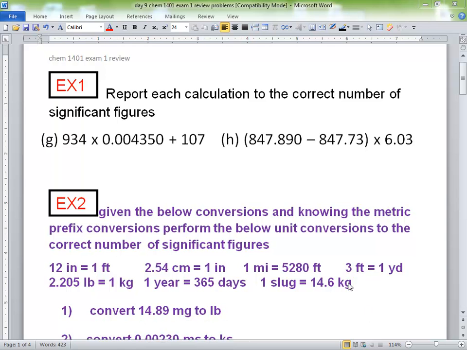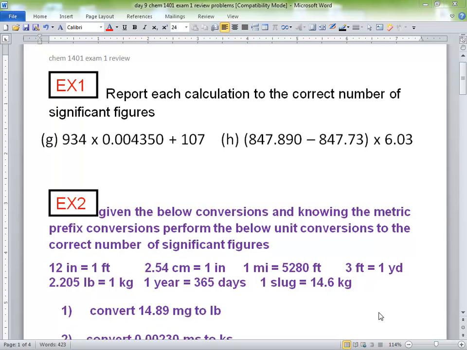So I added these questions on our review because they're kind of things that were missing. And I just want to go over really quick the big picture, what we covered in these first 9 days or so. We started out with sig figs and then keeping track of them in multiplying and dividing, right? Or adding, subtracting. We got to keep track of the sig figs in calculations.